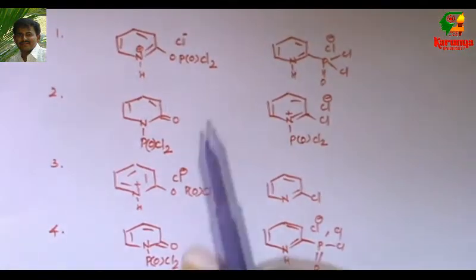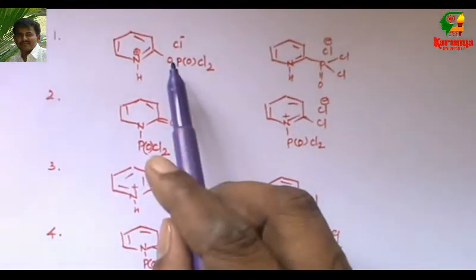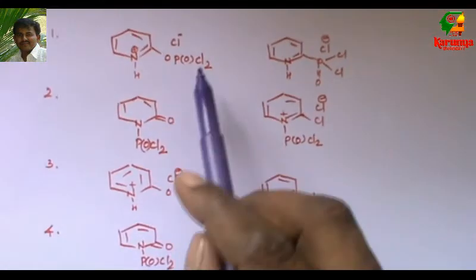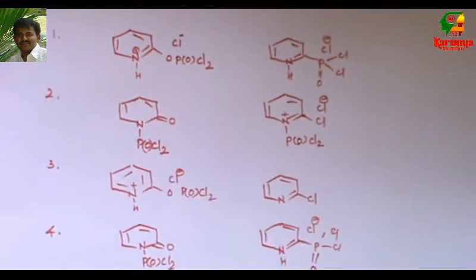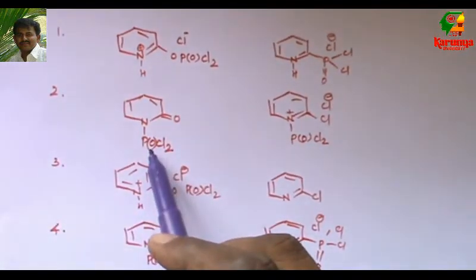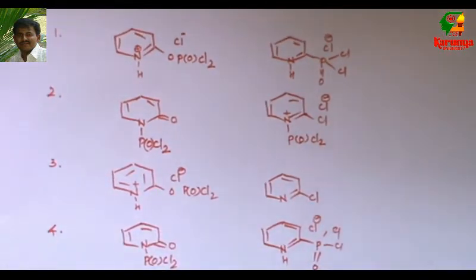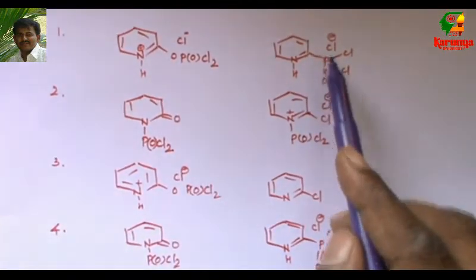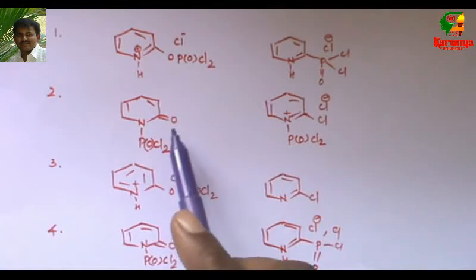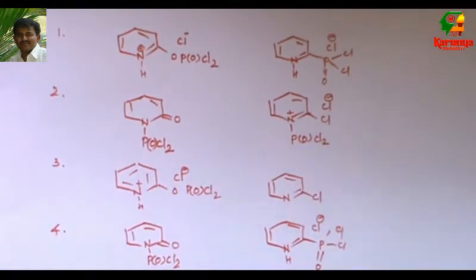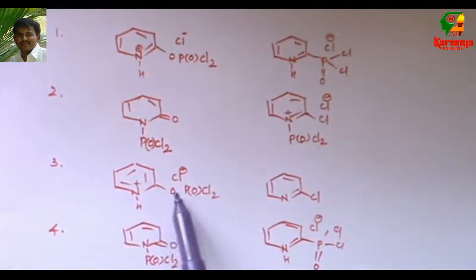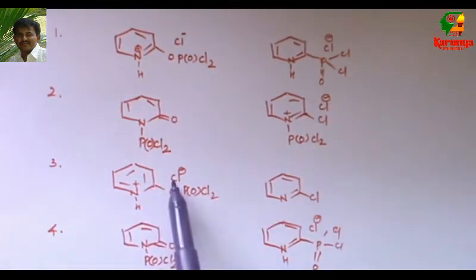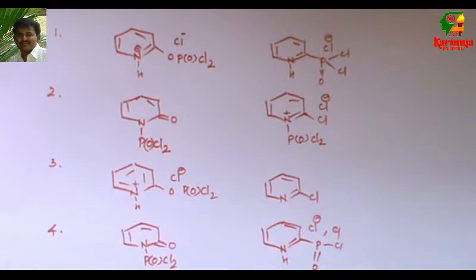The given options are here. In options 1 and 3, the oxygen of the amide has attacked POCl3 to give the intermediate. In options 2 and 4, nitrogen has attacked the POCl3 to give the intermediate. For intermediate B, in one option the oxygen has been removed to give the product, but in another the C=O has been converted into C-Cl. Then the OPOCl2 group has been attacked by Cl- to give chloropyridine. In another option there is some kind of rearrangement where POCl3 has migrated to a different position.